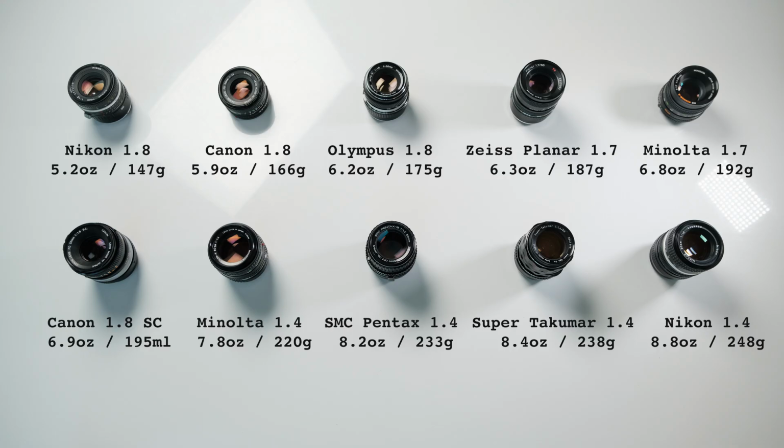So unlike modern lenses, the diversity of weight between these lenses here is not significant. Here on the screen now you can see that I've ordered them by weight. Interestingly, the two Nikon lenses were at the bookends for all the lenses, as far as the heaviest being the 1.4 and the lightest of all these lenses being the 1.8.